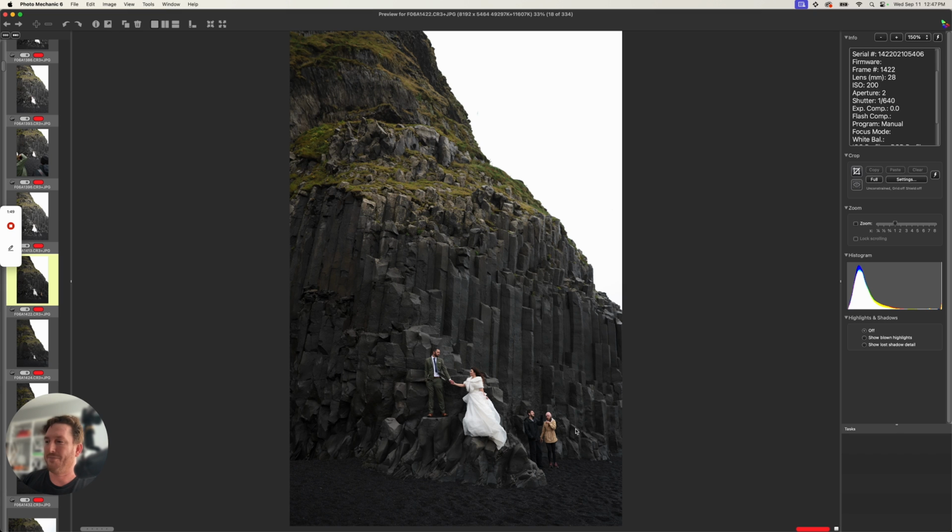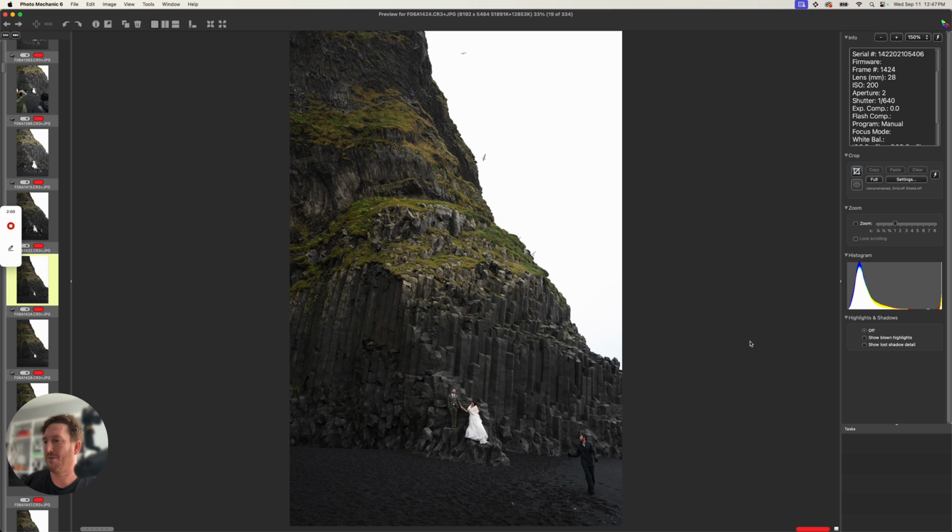I was thinking about removing these people, but I kind of just like them being there. I feel like that's a very Icelandic shot. You also get a little bit at 28 here. It's almost looking like you're getting some wide angle distortion. I guess maybe you are a little bit. This is also a good one.